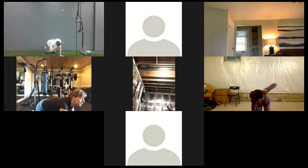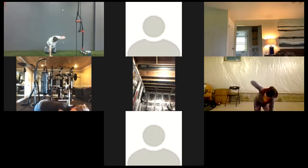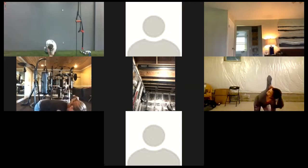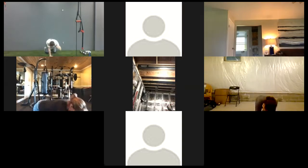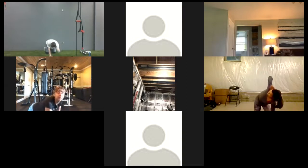Got one more here. Good, we'll switch. So now right hand on the ground, left hand behind the head, left elbow out to the side, rotate down, elbow to wrist, open up, elbow to wrist, open up. Really open up that chest, twist that torso. One more here.